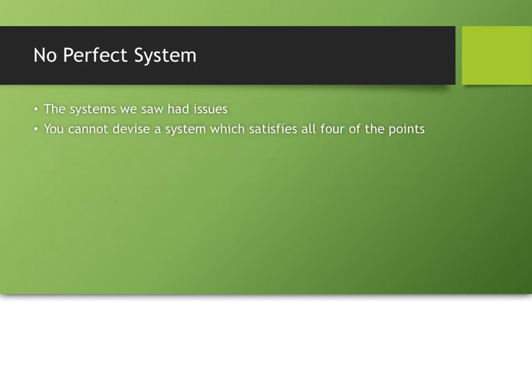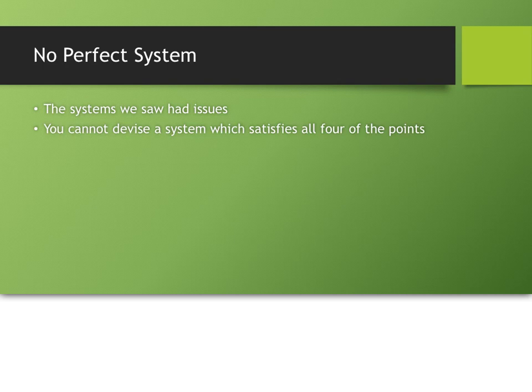But it turns out that there is no such thing. If you have more than two candidates, there's no perfect system. Okay, there's flaws in all of them in certain ways. Each of the systems has issues, and you can't devise a system which satisfies all four of the things that we'd want in a perfect system. All right, now that's maybe a little bit disappointing, but that's how mathematics works, and mathematics can prove to you that there's no perfect system. Which may sound a little bit defeating at first, but it's kind of comforting to know that it's not just because we haven't thought well enough about the system. It's that it can't be done.